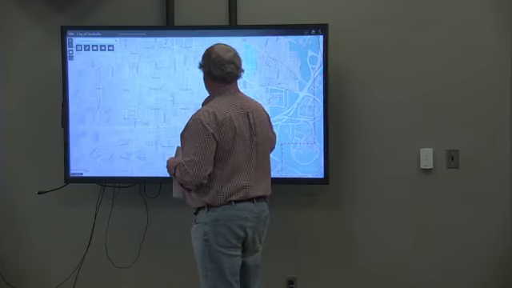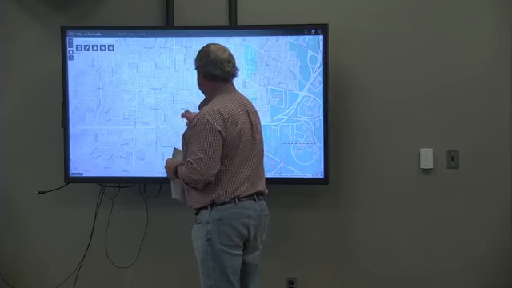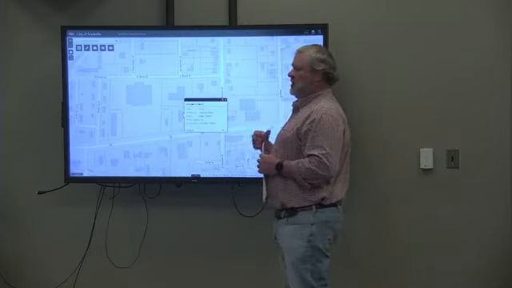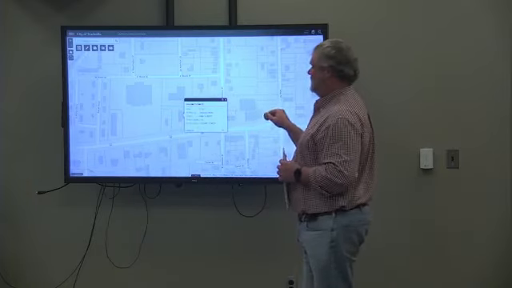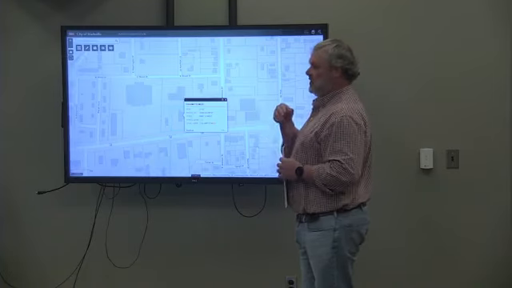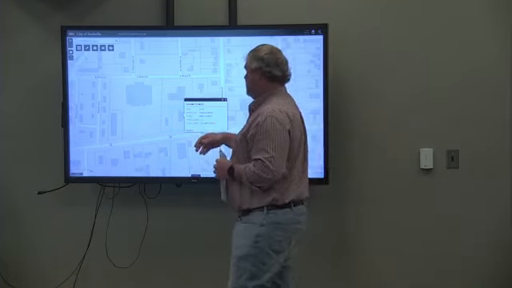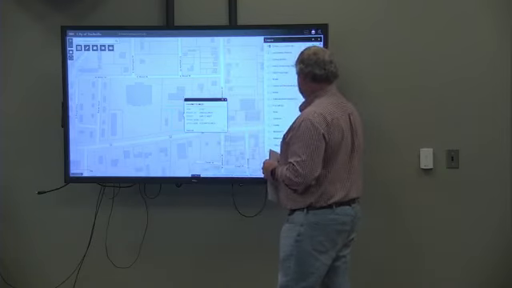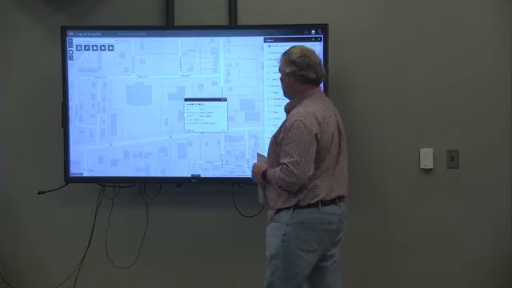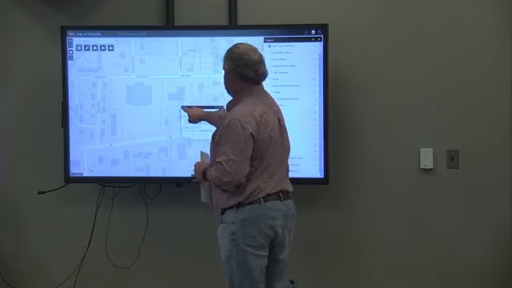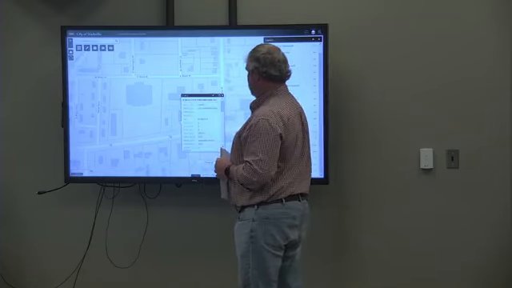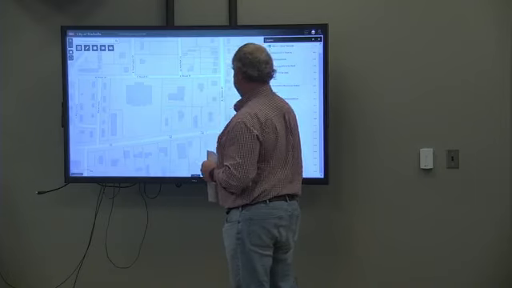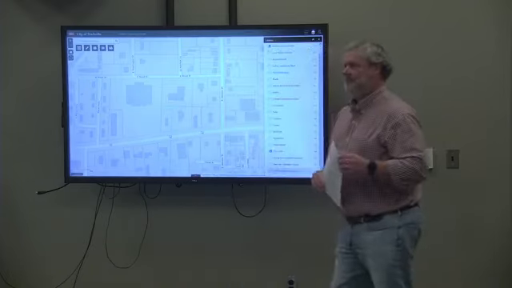As an example, we'll just zoom down to Highway 12 and randomly choose a parcel. If you click on it, it'll give you some basic information. Not any personal information. This data is created or maintained by the city of Starkville, so we don't assign parcel IDs or parcel numbers, it's just our data. But if you want that data, at the bottom of the layer list, which I'll get to again, there's an Oktibbeha County parcel. When you click on it, you'll see one of two things displaying, and you can use the arrow to go over. This is actually streamed from the county, their current information. Daniel, you and I have talked about this before.